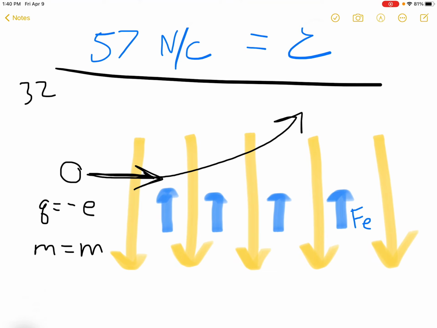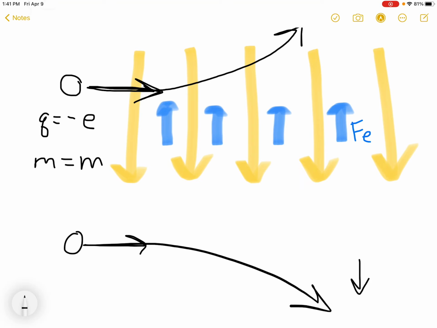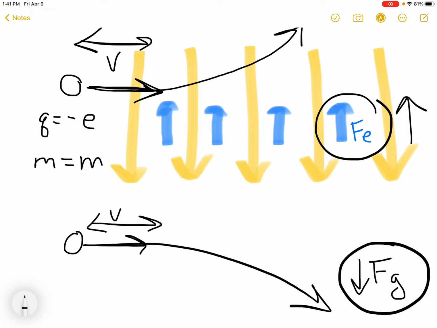This is exactly like another thing we learned in grade 11. It's the upside down version of shooting a ball this way and letting gravity pull it down. Here we have the gravity force pulling down and constant speed sideways. And up above, we have the electric force pushing up and constant speed sideways. So really, this is a projectile, but it's an upside down projectile because with electricity, we can make things go up or down. But we're going to treat this just like a projectile.